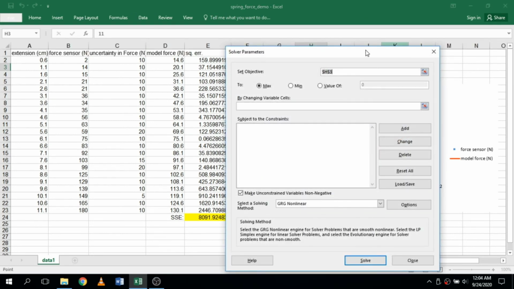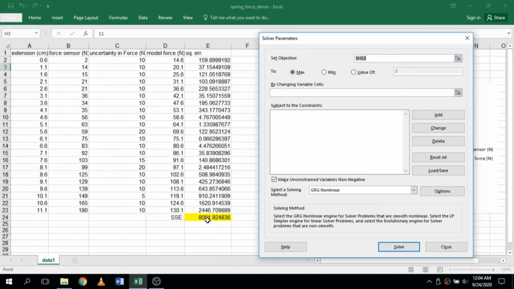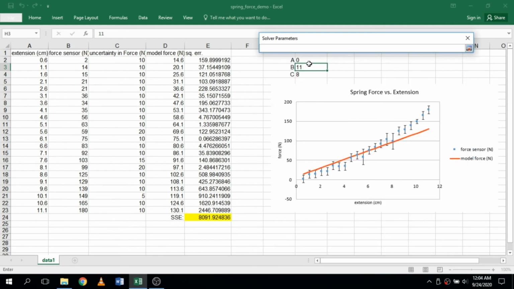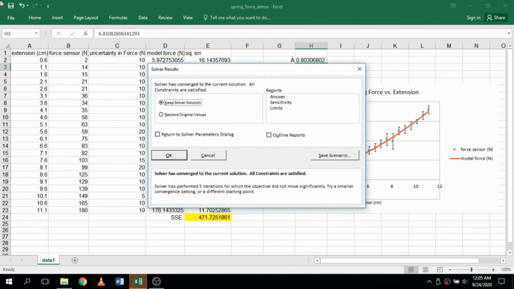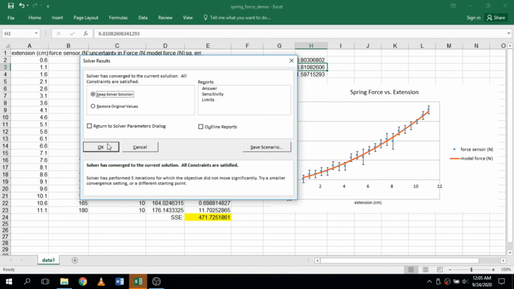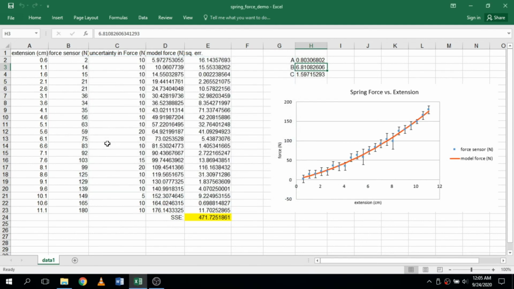Now when we go to the Data tab, we can see that there's a solver option here. And it looks pretty similar to LibreOffice. We just select the cell that we want to minimize, and then select Minimize, and then select the cells we are going to be adjusting in order to do that. And click Solve. And you can see once again we have a solution. So hopefully that will help you to automatically minimize your least squares fits.